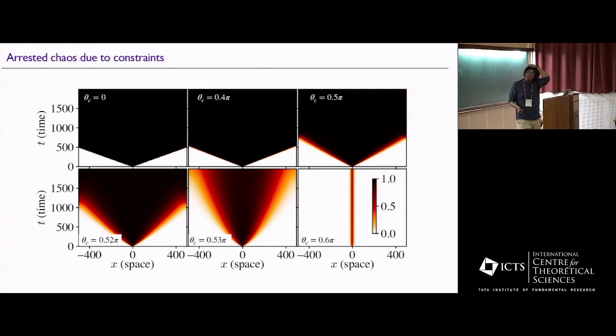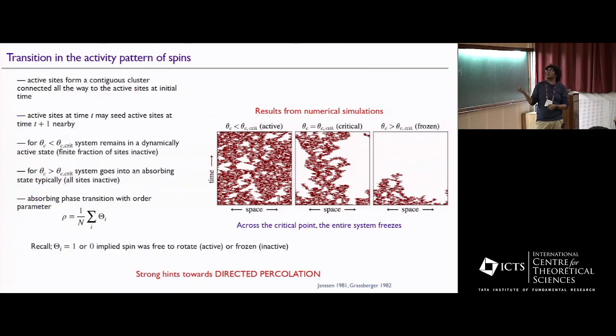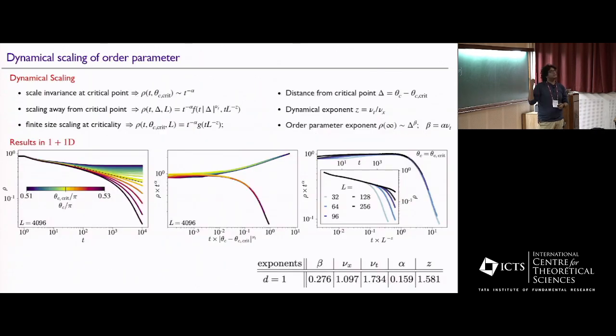So that is one thing that we don't know: how to characterize the phase transition in terms of the decorrelator. Like, what is the standard thing in the DP literature for the analog of this? So in DP, what they do is they look at damage spreading. But in damage spreading, they don't look at spatiotemporal correlations. They only look at the density of damage sites, which is what effectively we ended up doing, not in terms of damage, but in terms of the activity. We just looked at the density of active sites, and we did the critical scaling in terms of that.